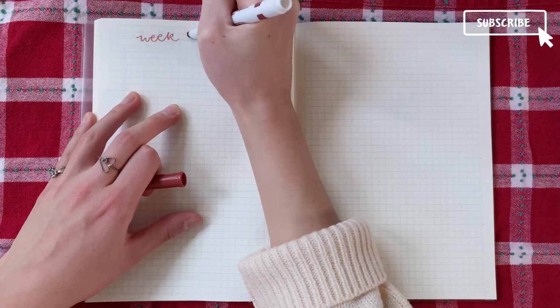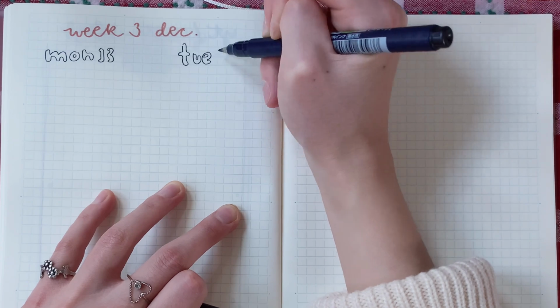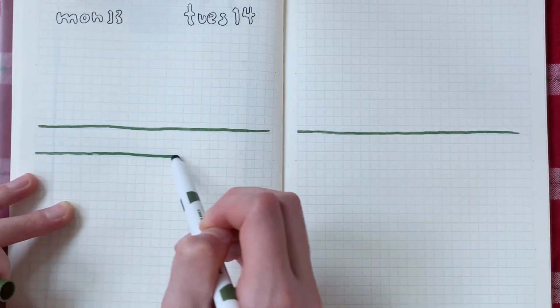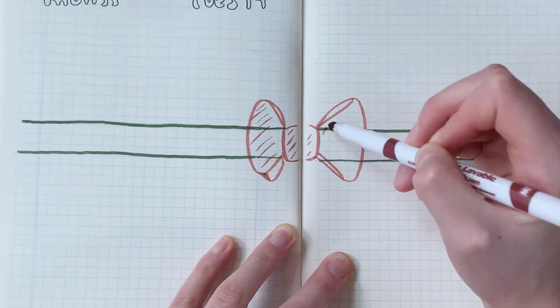This next spread just gives me Christmas vibes. I like to experiment with different fonts, so I went for some bubble letters, which is probably my favorite font to write in. Then I attempted to draw a little bow or something. It turned out okay. It kind of reminded me of a giant present with a huge bow.